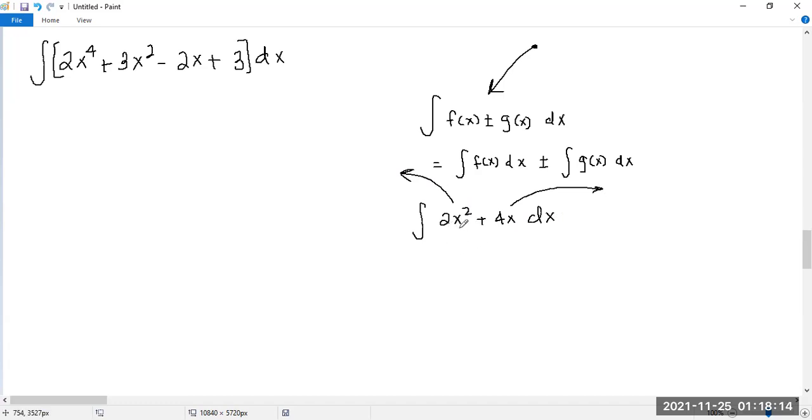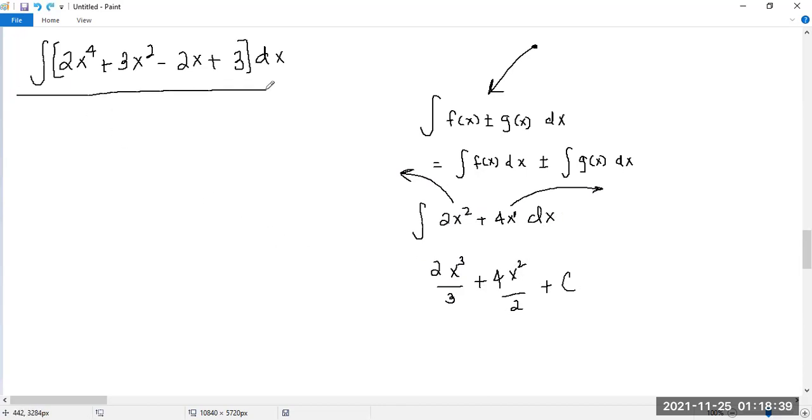So I would say that the integral of this is, I'm going to ignore the constant, and then I'm going to add 1 to the top, x cubed, divide by whatever I added. And in this case here, I would ignore the constant again. I'd add 1 to the top, x to the second, and then I'll divide by whatever I added. Remember that there was an implicit 1 at the top. And then I'll add my constant of integration, and that's essentially my answer.